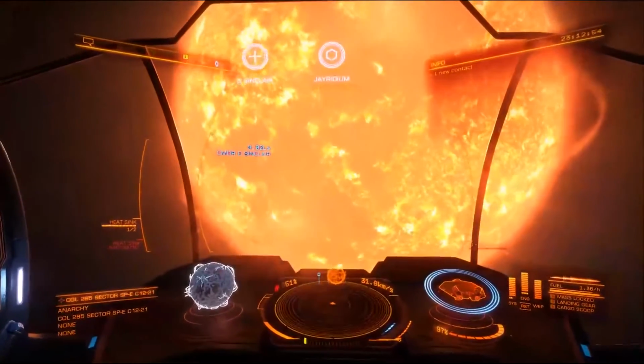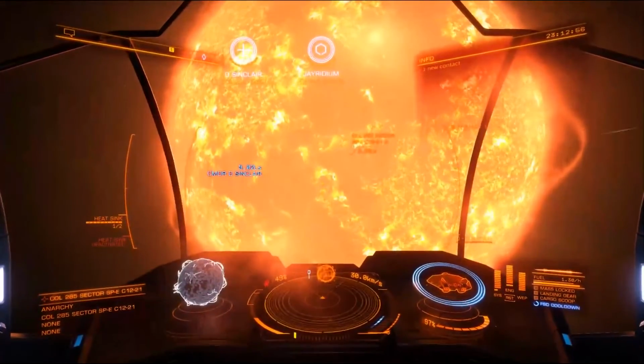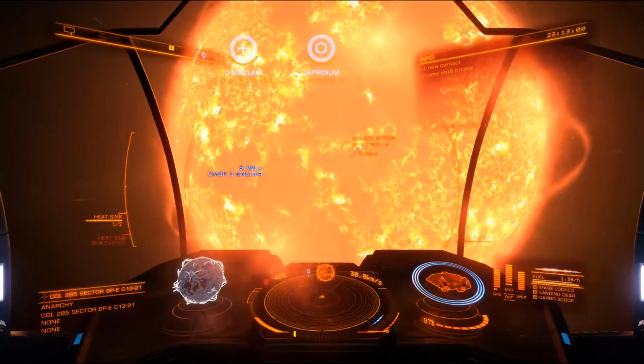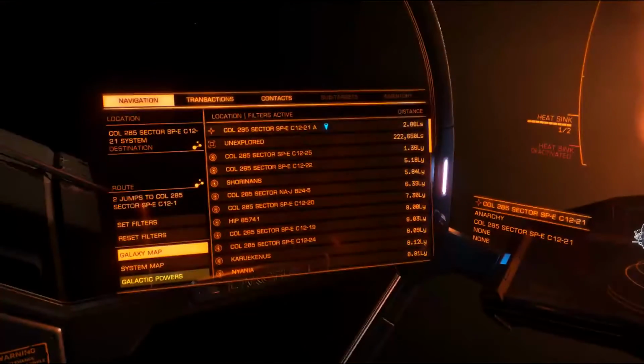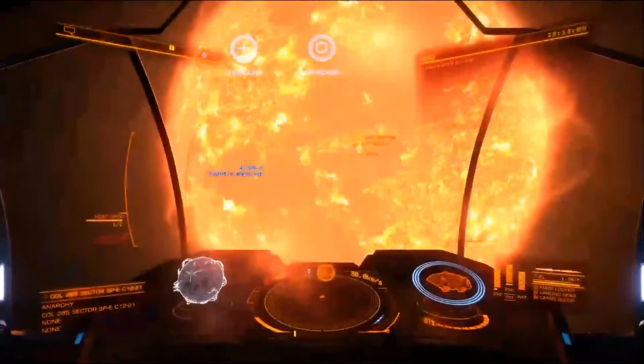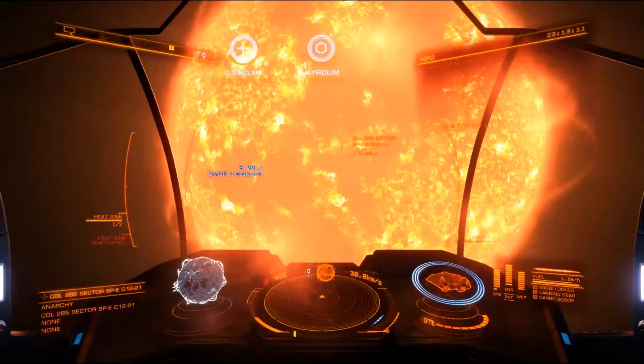Contact with Explorer. Alpha en route. A couple of NPCs wanted to scan before I left. Copy that.